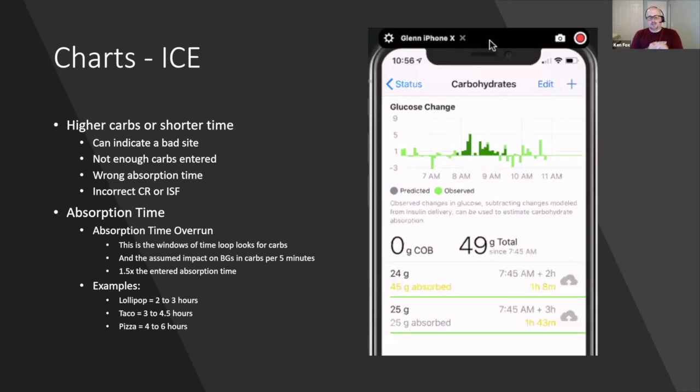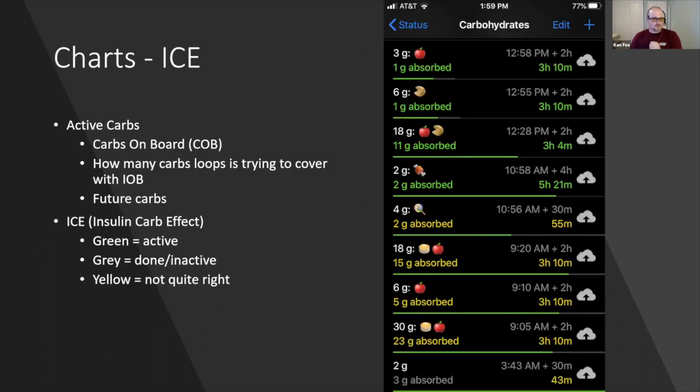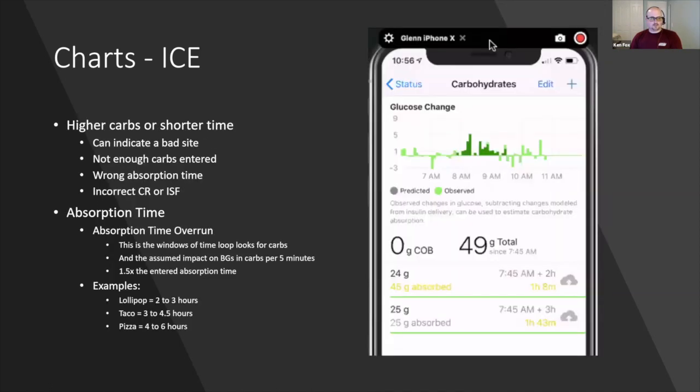So yeah, anything entered kind of in that window where something's wrong, it could be that the entry that looks the worst is actually not the one that's really off. Could be something else that's overlapping, you know, snacks or a meal you've had in the same window you're looking at. So don't always blame the one that looks the worst. It's just how Loop's weighting, assigning the carbs it sees. It's a good question. Did I cover all this? I did. Okay. So colors, pictures, great.